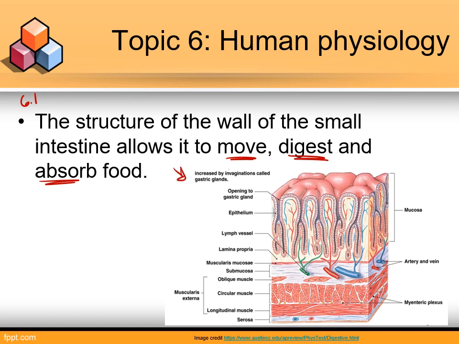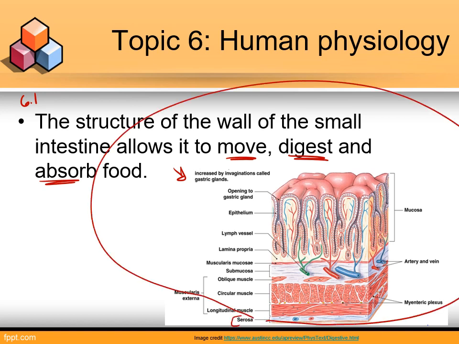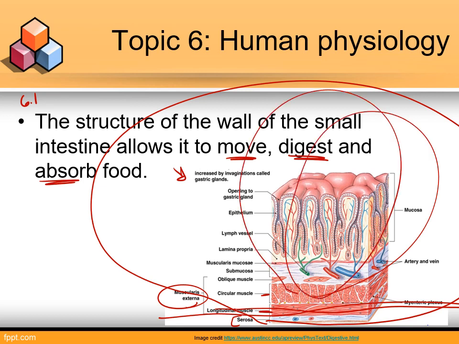This little section of small intestine is way more detailed than we need, so I'm going to just focus on the stuff that we do need to know. Serosa is going to be the very outermost skin epithelial piece of the small intestine. Just inside that, we're going to have the muscles. We have longitudinal muscles and circular muscles. Longitudinal muscles go down the length of the small intestine. Circular muscles wrap around in circles around the small intestine.